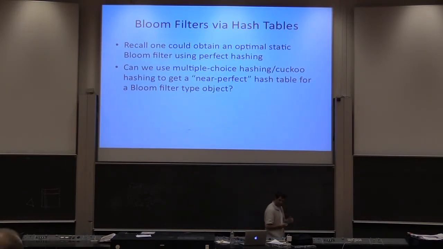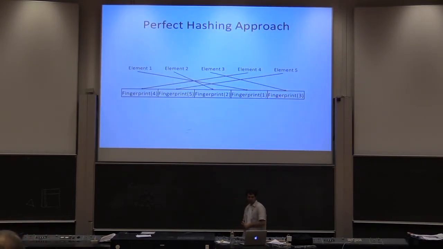All right, so in an attempt to hook up some of the ideas of these two talks, let me talk about a way of getting Bloom filters by way of hash tables. And I think Ian Rasmus was talking about some of these ideas this morning. Recall that one way you could get a Bloom filter in the static setting is to use perfect hashing. That was this picture here, right? You hash things and keep fingerprints using our perfect hash function, and we use that as our Bloom filter.